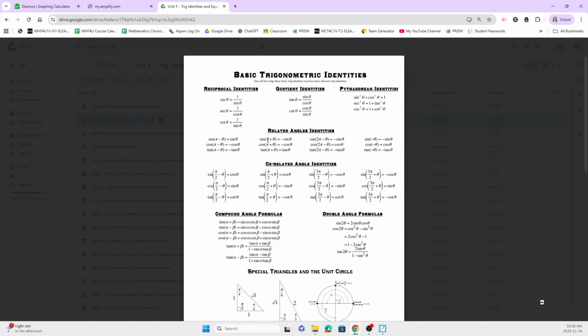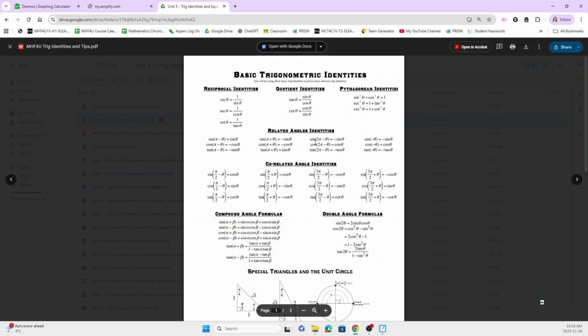This would be taking your negative x-axis and adding an angle, which lands you in quadrant 3, where sine is negative, cos is negative, tan is positive. And this is taking your 2 pi, which is your positive x-axis, and when we subtract an angle from 2 pi, we end up in quadrant 4, where sine is negative, cos is positive, tan is negative, and we don't have quadrant 1 because that would just be theta. There is no related acute angle, so we don't have that written on here.